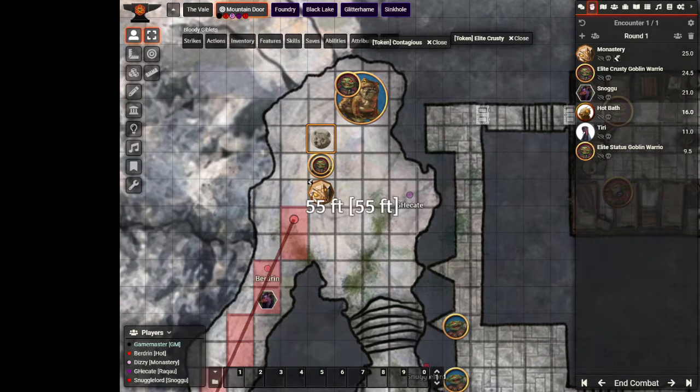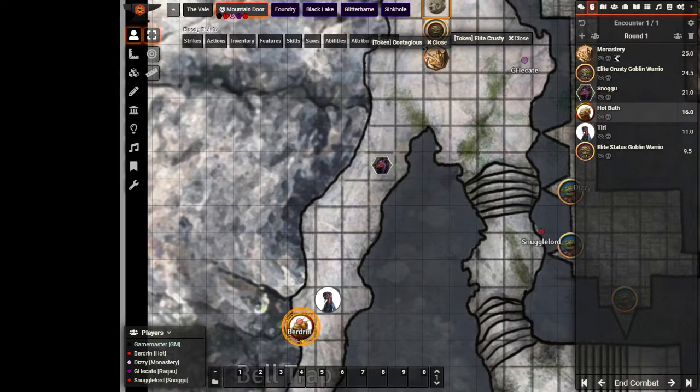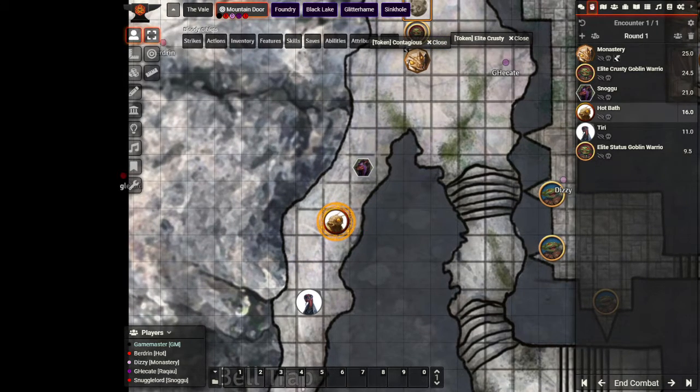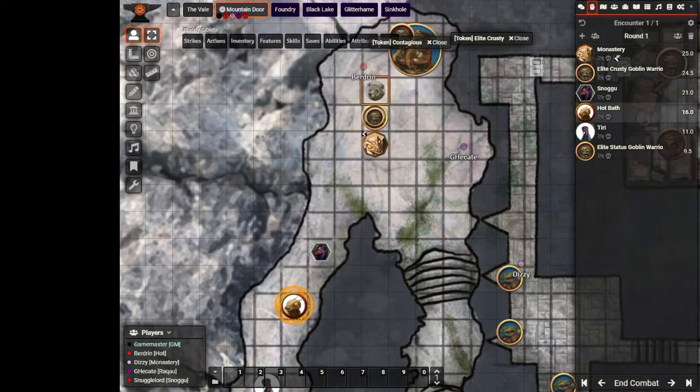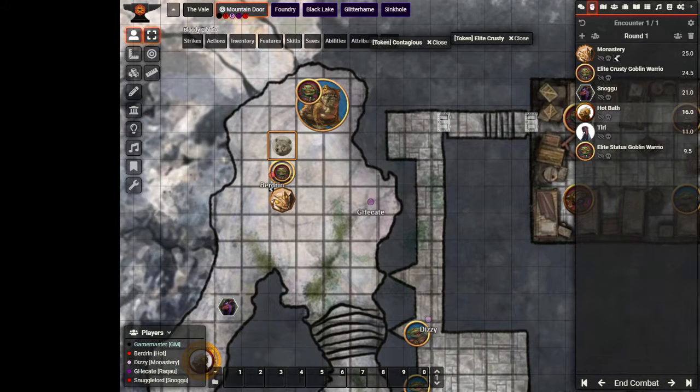All right, and then these guys are not in 50 feet, so Hot Bath's gonna move up a little bit. As you move closer, you can't help but notice that there's something very precarious about this ledge now that you're moving around in a hustle. Careful not to fall. You should be scared if one of those animals tries to charge you off or something.